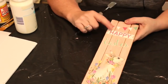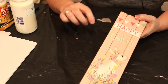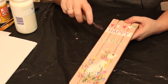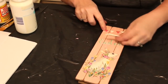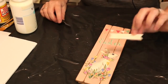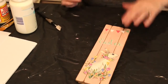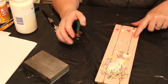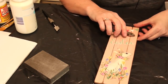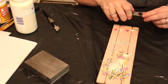The first thing I want to do is pop off this little happy thing. It's like a little banner, and it's just stuck on there. It's really cute, but I'm not gonna need it for this one, so I'm just going to pop it off, and it came off real easily. I'll put that aside. We'll end up using it later for something else. That little piece I popped off wasn't just glued on. It also had staples in it, so I'm gonna take my wire cutters and pull those out.